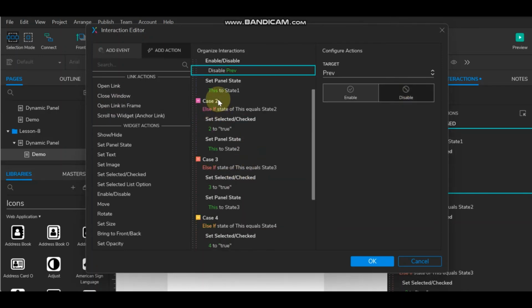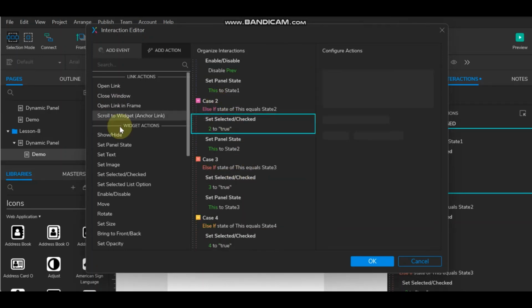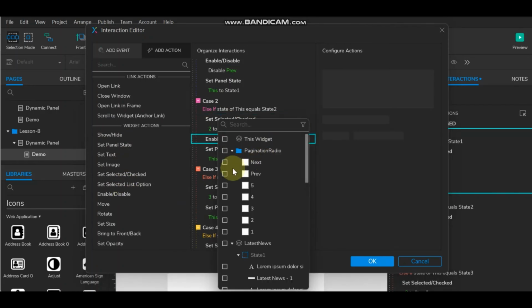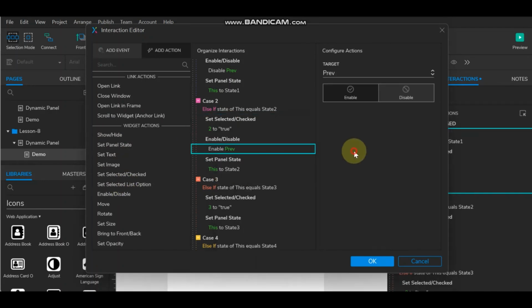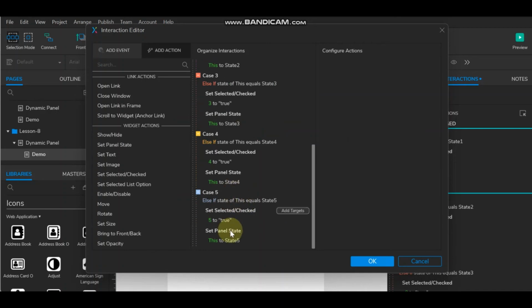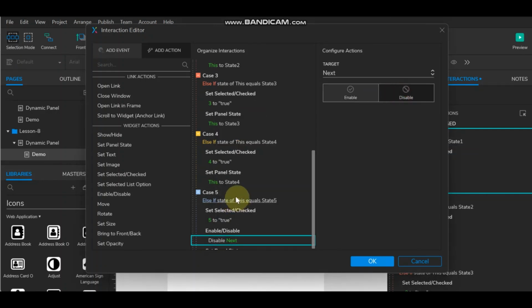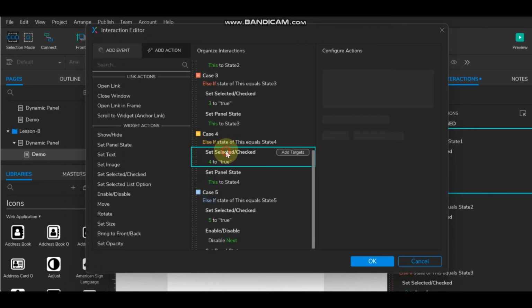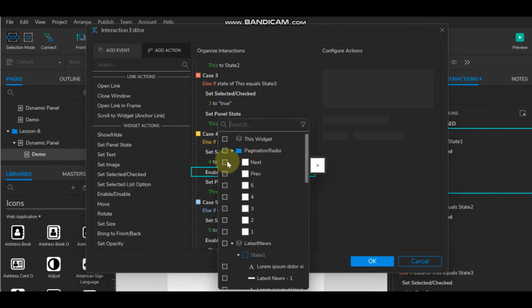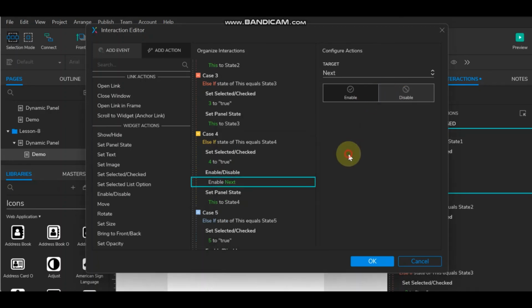If it comes to state 2, it will become enabled. The same things we have to do. If it is in the 5th state, enable disable, the next. If it comes to the 4th state, enable disable, enable.